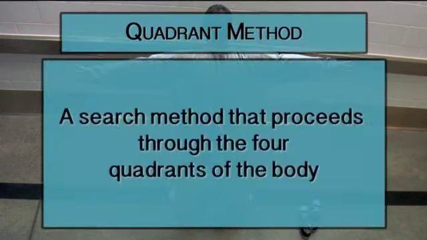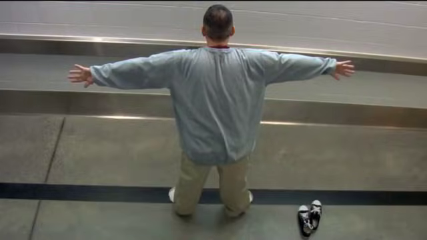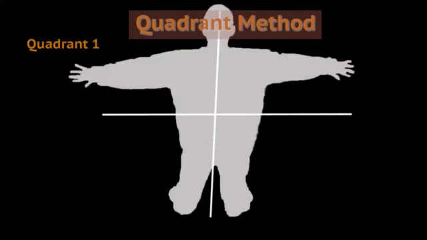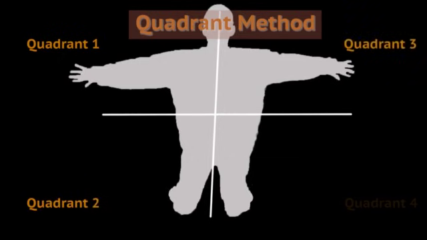The quadrant method is a type of PAT search that promotes consistency by systematically using the quadrants of the body to guide the search. It begins with the upper left portion of the body. You want to do everything systematically the same way. That way, as you cover each part of your PAT search, each quadrant of the body, you're not missing something.